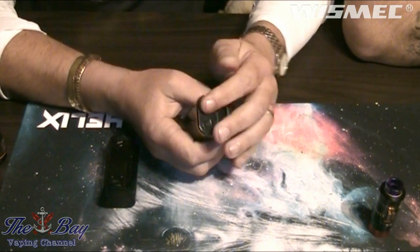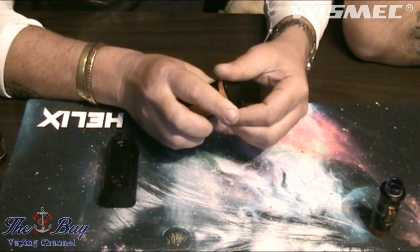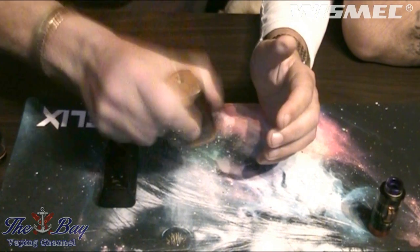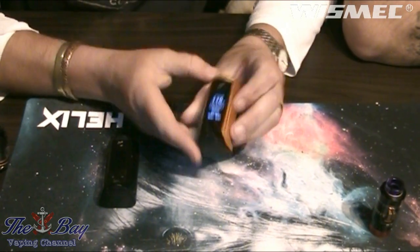Now the hinge on this is, like I said, it's not bad. If you put the batteries in, just press down, switch it, pull it back. Yeah, pull it back, and it's nice and tight. And no rattle at all. No rattle, it won't fall out. Now this device is already on.